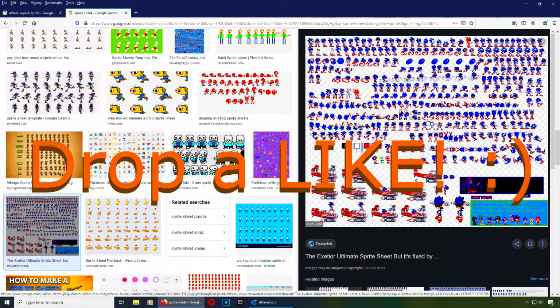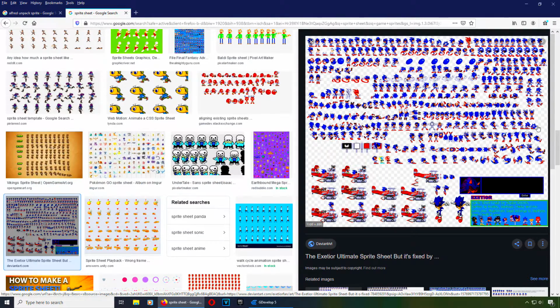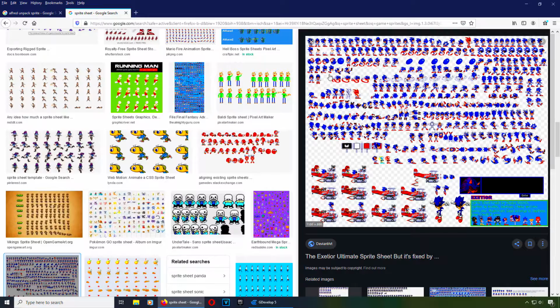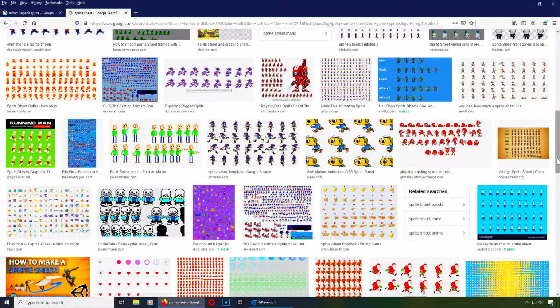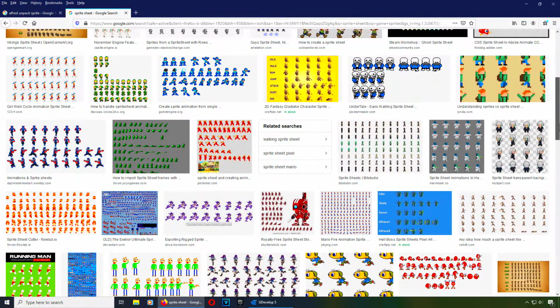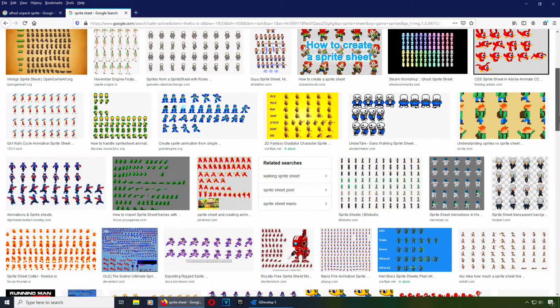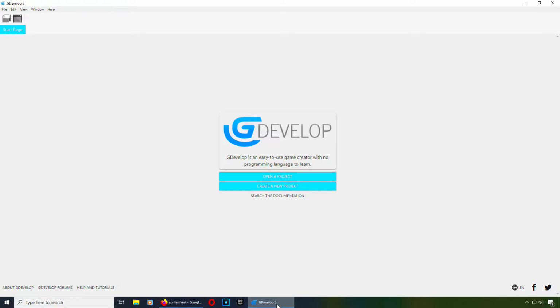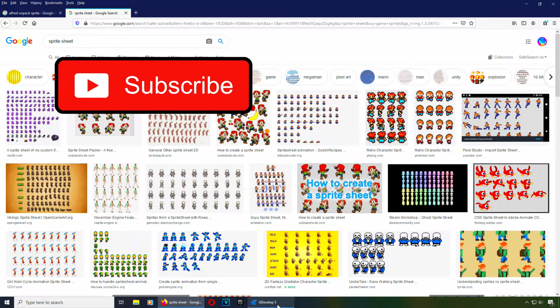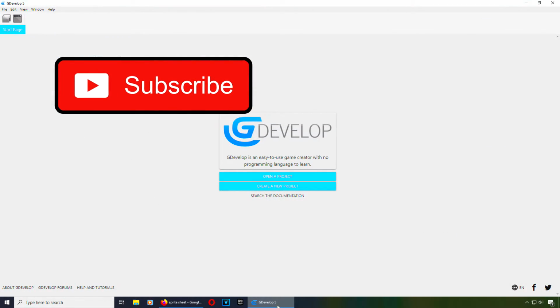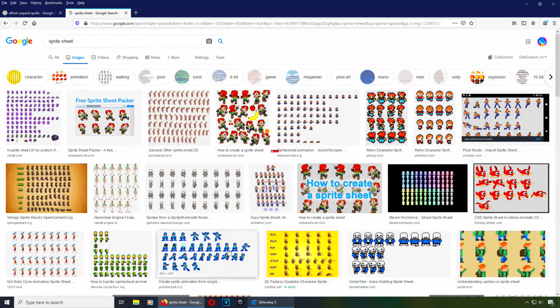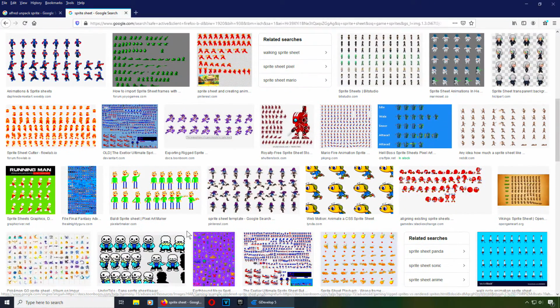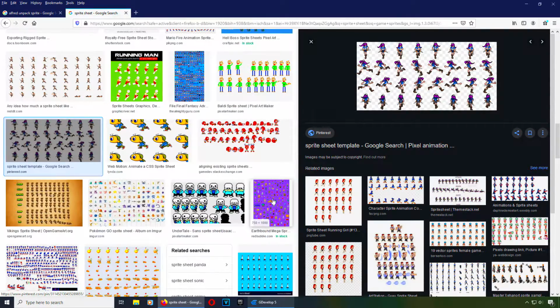There might be some advantages, I guess, in terms of memory. Not sure, that could be debatable. Since everything is super fast these days, I don't even think that matters anymore. Without further delay, we're gonna use GDevelop for this because GDevelop is free, you don't have to pay anything for it. You can export your games, you can sell them, and you can do whatever you want.